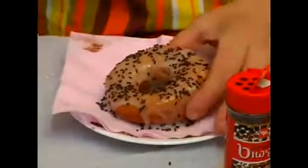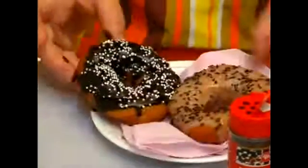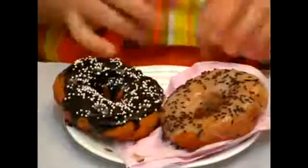Makes it very beautiful, colorful, and invite your friends and guests, and yourself, of course, to have a bite.